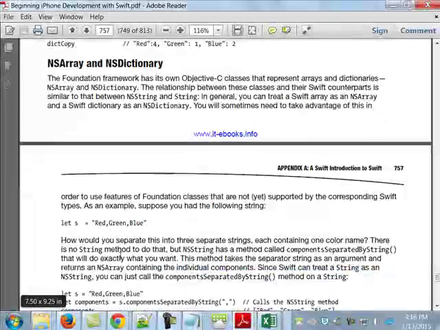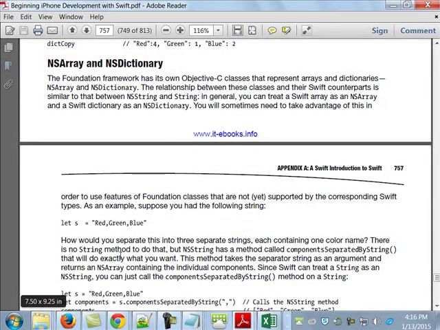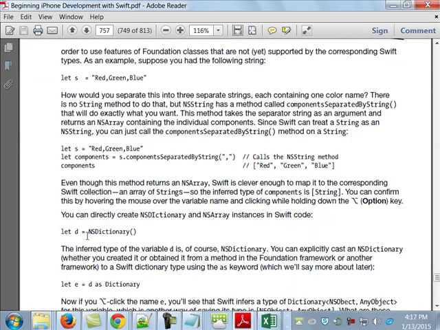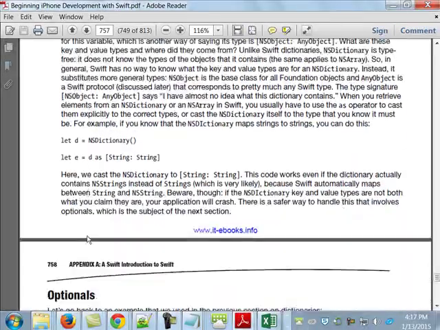Okay? Now, what they're saying is, again, this stuff is all based off of NSArray and NSDictionary. These are Objective-C things. And it's all based off of that. You can, again, intermingle Objective-C with Swift. You're going to have a problem because you can do some stuff in Objective-C that's darn near impossible, if not impossible, to do in Swift. And to be honest with you, vice versa. But most of the time, when you can do something in one language, you can do it in the other. Again, most of the time.